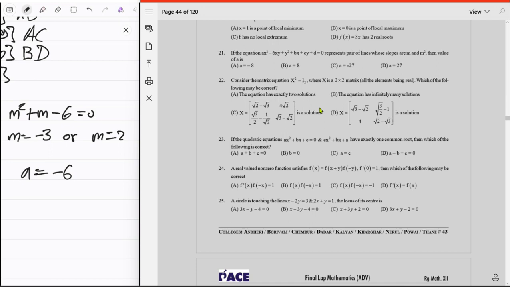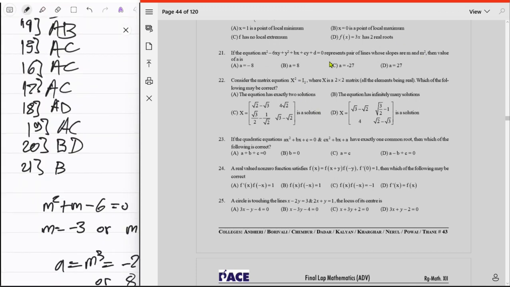What? That doesn't actually make any sense. Oh shit, it's not, wait. But, right. Wait. The solution for m. Okay, that m is actually different from the slope, the actual slope, right? Yeah, so one slope is m times the other, so it's like m cubed. So this should be a equal to m cubed, which is what, -27 or 8. So B is correct and C is correct. Next question, 22.